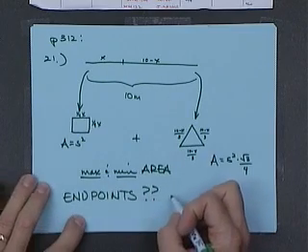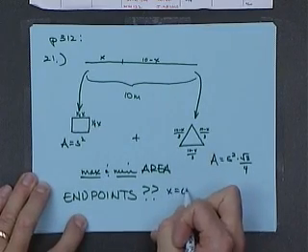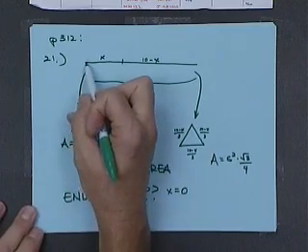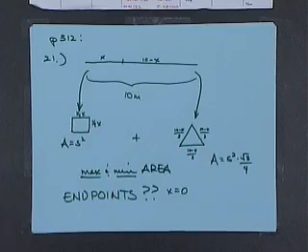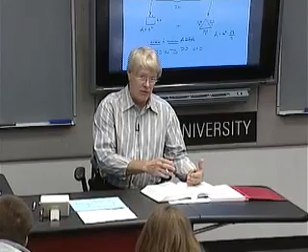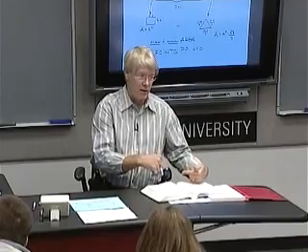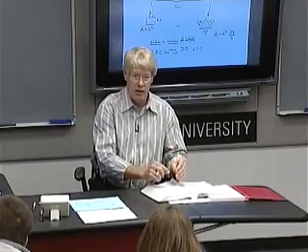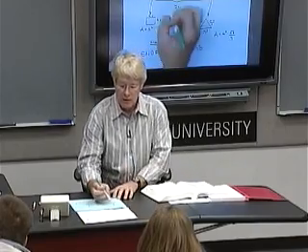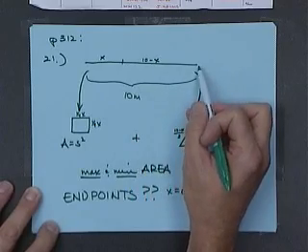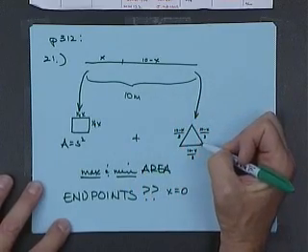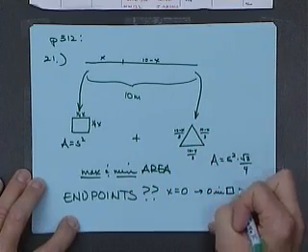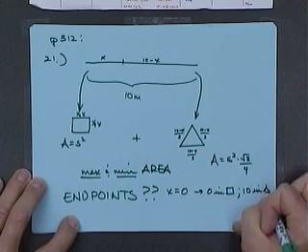In other words, the endpoints are, what if X is 0? That means you cut it right here on the end, which means you don't cut it at all. So you take the left-hand portion, which is not very much, 0, and you form a square out of that. I'm not extremely talented, but I could form a square out of nothing. The area of that square would be nothing. And if X is 0, then you put all 10 into the triangle, right? So this means 0 in the square, 10 in the triangle.